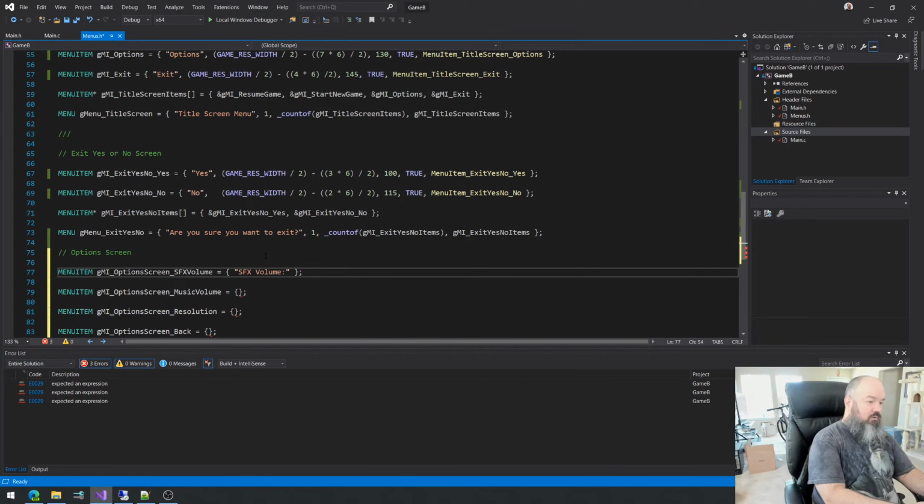Volume. You know, I keep typing this algorithm so much that I should probably make a macro out of it. In fact, that's exactly what I'll do.